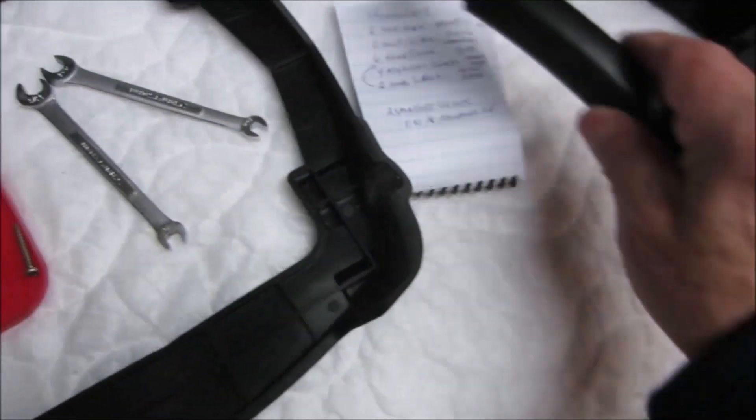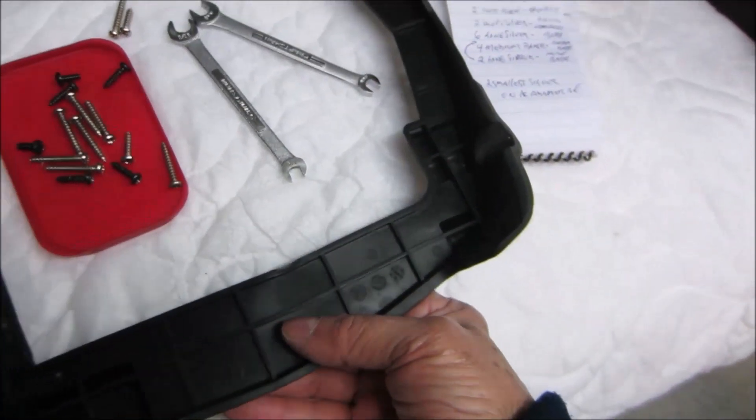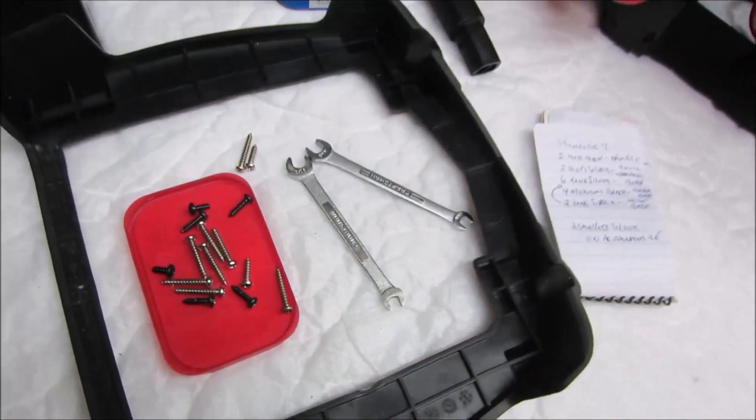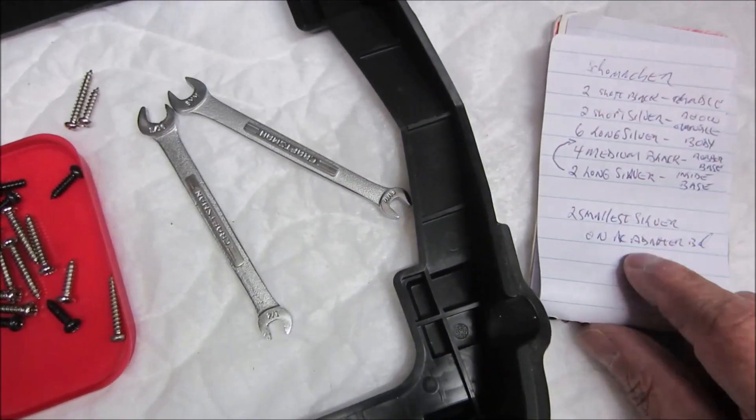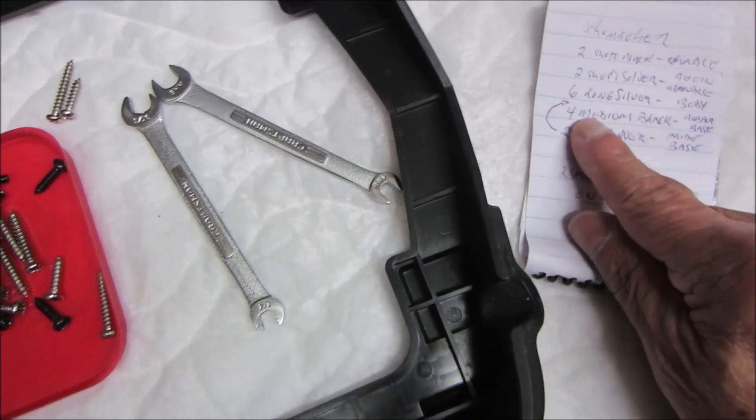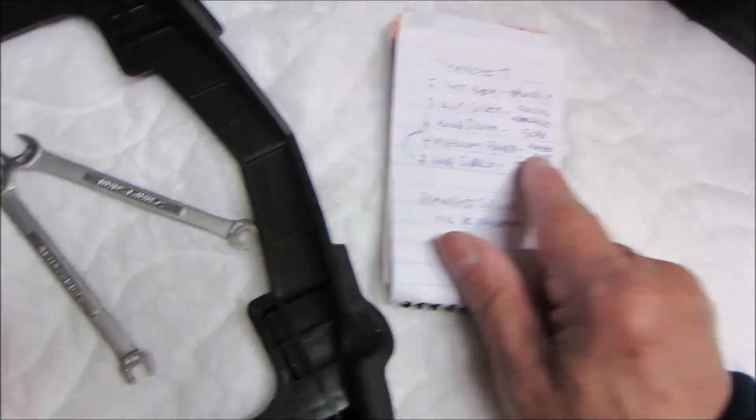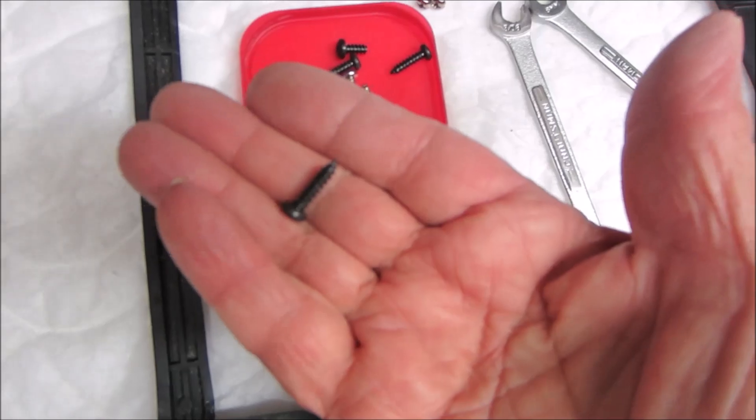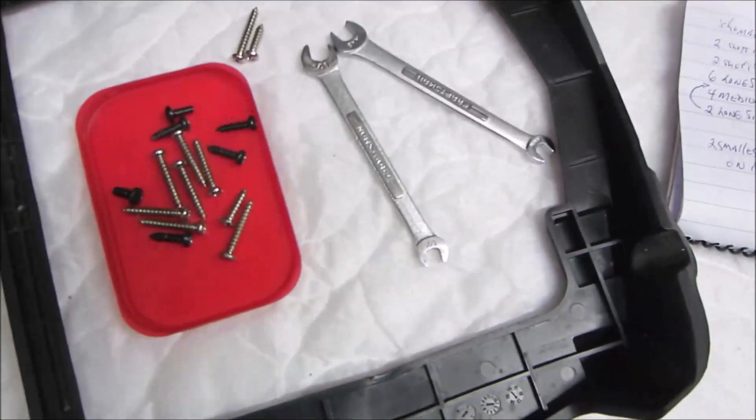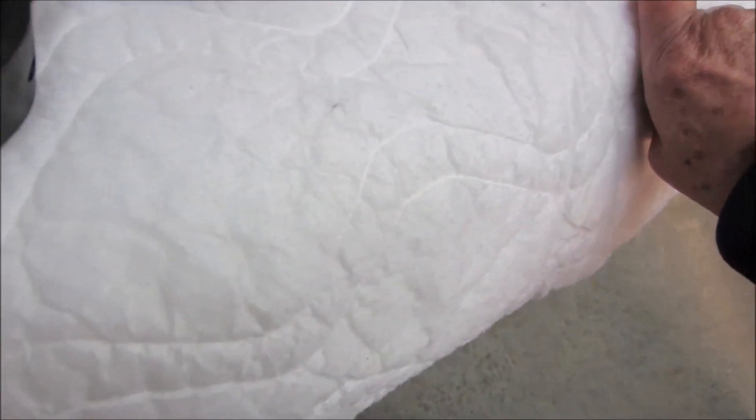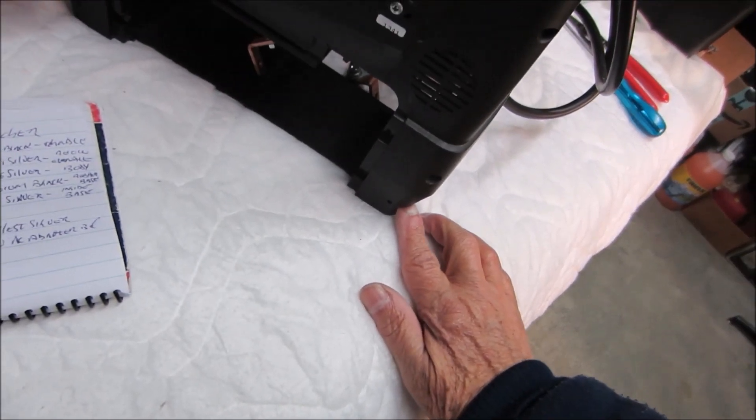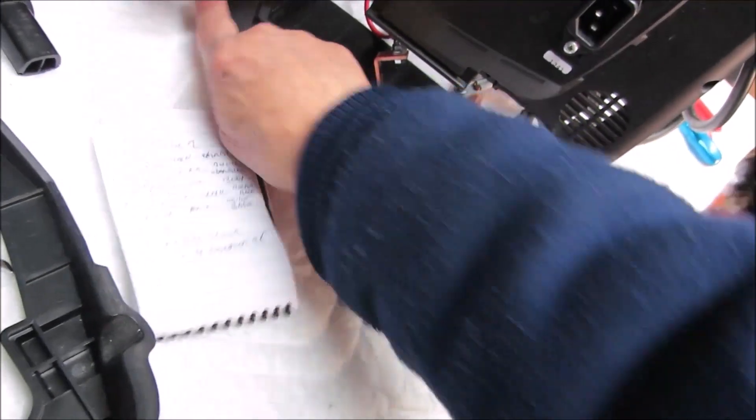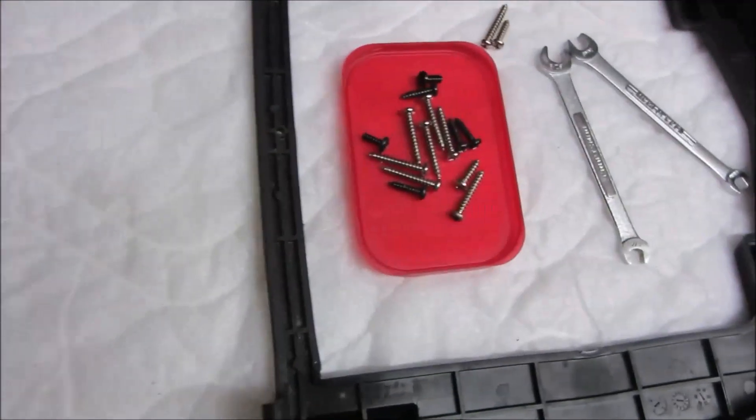Now it gets tricky. This rubber base has to be unscrewed, and according to the chart that we made, there are four medium black screws in the rubber base. And once you get the base off, there's two hidden screws way down here that you can't see until you take the base off.